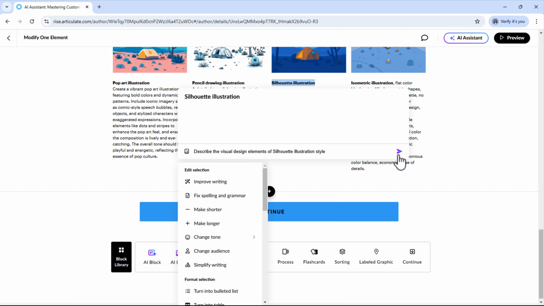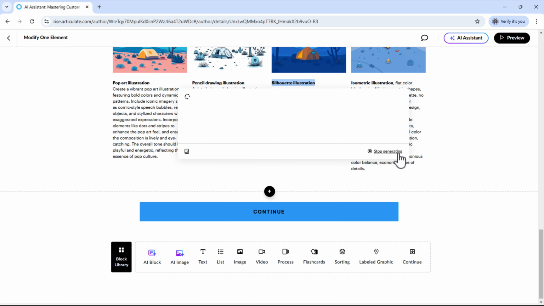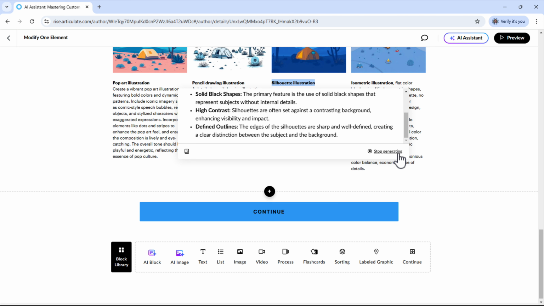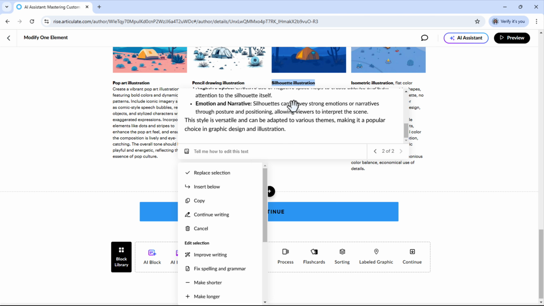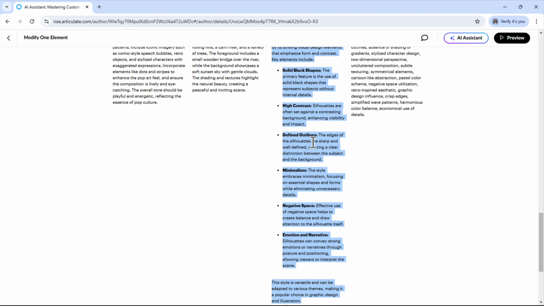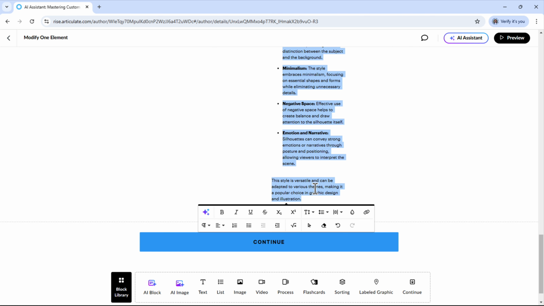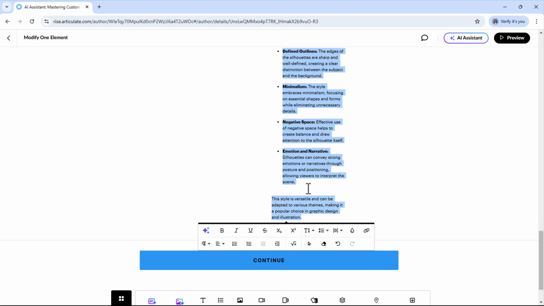And so you're going to get a little different approach here, but I like bouncing back between using the AI prompt, image generation prompt versus describe. And so I could say insert below, and that's a lot longer, right? And so I can just still copy that and then use that.